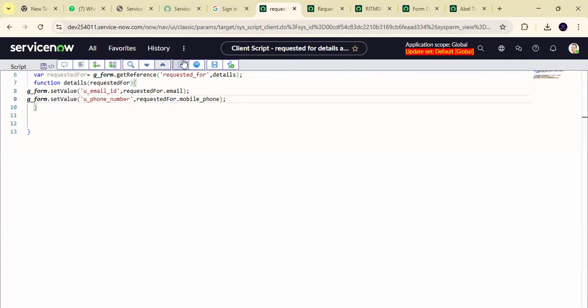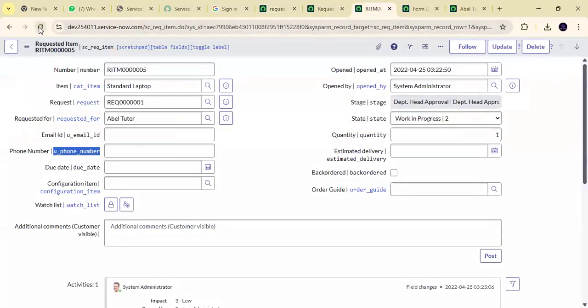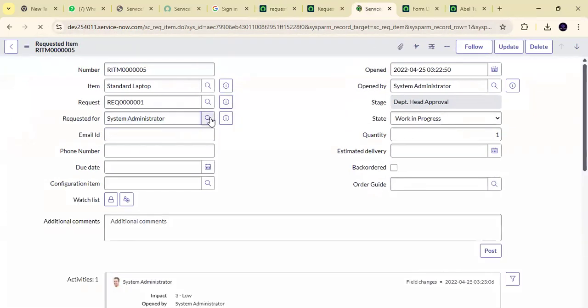Now let me quickly save it, and now let me reload it. So I am changing this to able tutor. See, these two field values are auto populating.